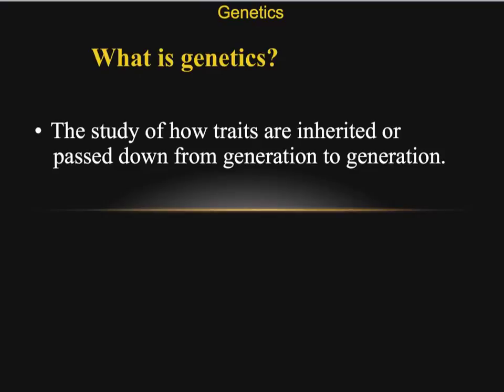So now let's answer our original question that we first asked. What is genetics? The reason we talked about traits first is because genetics is the study of how traits are inherited, or how they are passed down from generation to generation. Why do you look like your dad or mom or maybe a grandparent? That is the type of thing we are observing here. Traits are passed down from generation to generation, and genetics studies this.